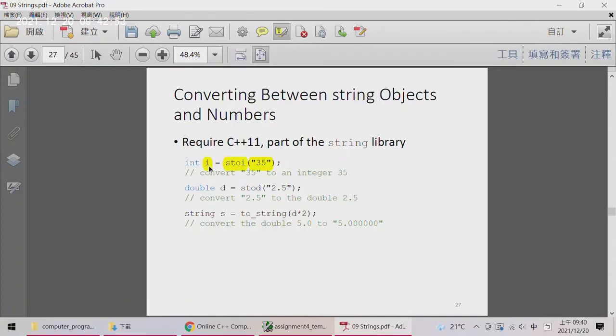For this example, the input is the C string 35, and this string means integer 35. So the return value of stoi is 35, and the data type of i is int.